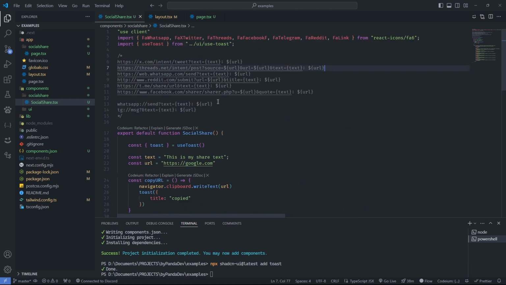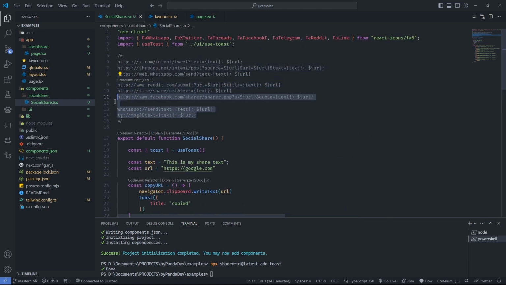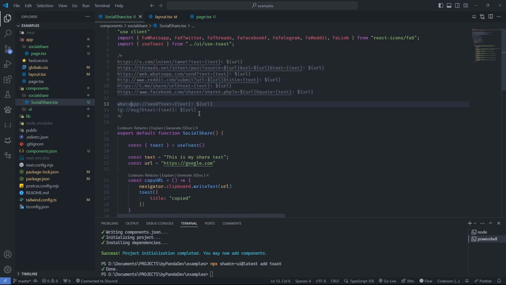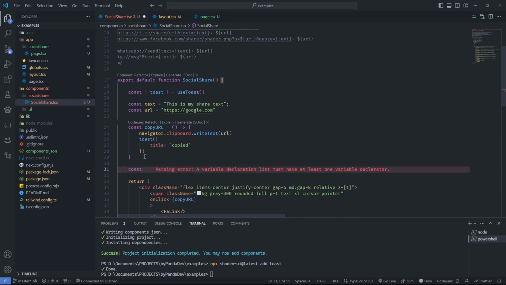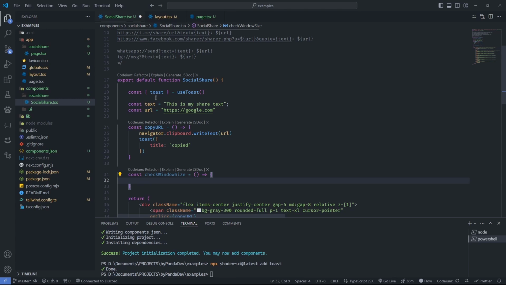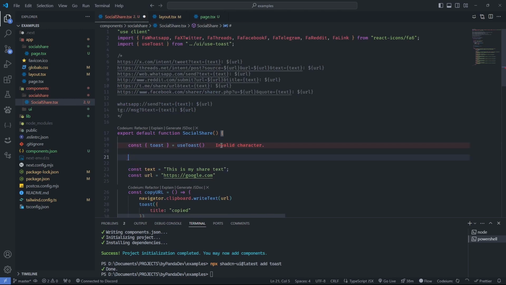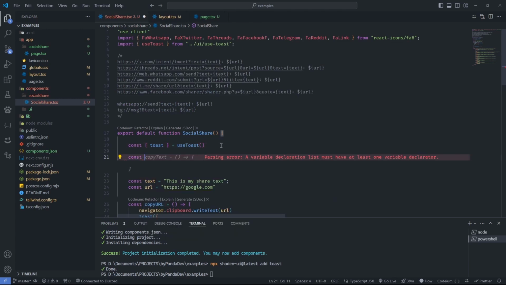But now we don't know when it will be on the computer and when it will be on the mobile phone. So we create a function like checkWindowSize, and we need a useState.